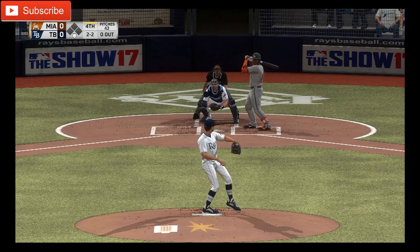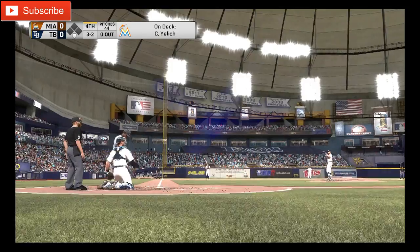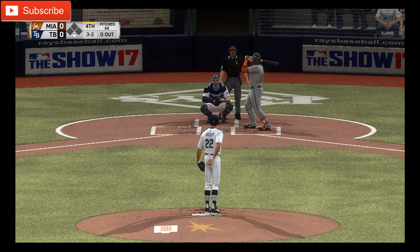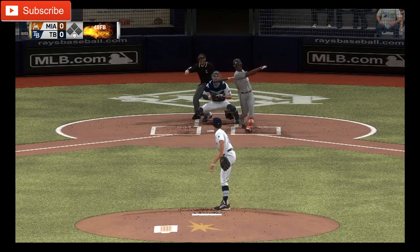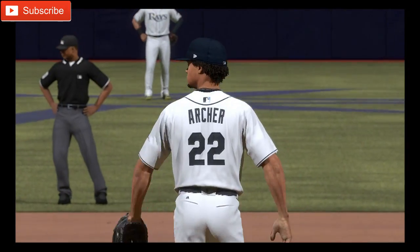Ready on 2 balls and 2 strikes. Here it comes. And this will miss down low in the dirt, so he's worked it full now at 3-2. Well, they haven't had a lot of offense in this game. Right now, though, you got 3 balls here. Maybe this will be the leadoff walk that gets things going for him. Into the windup, ready with the payoff pitch. Fastball swung on and missed for the first out.